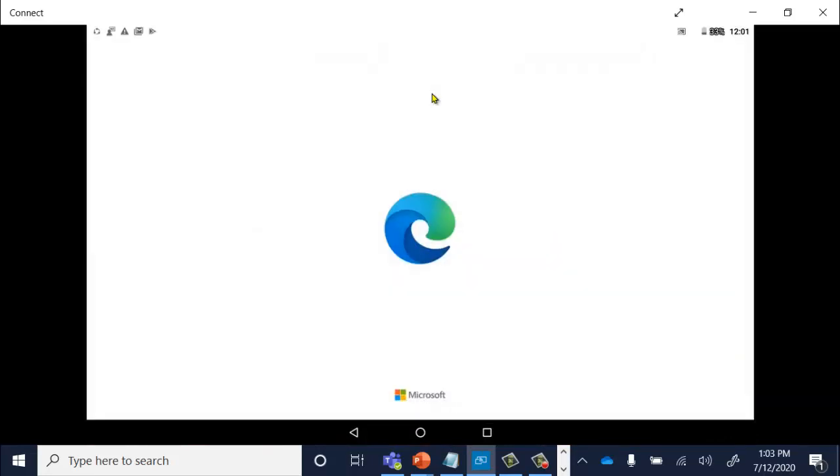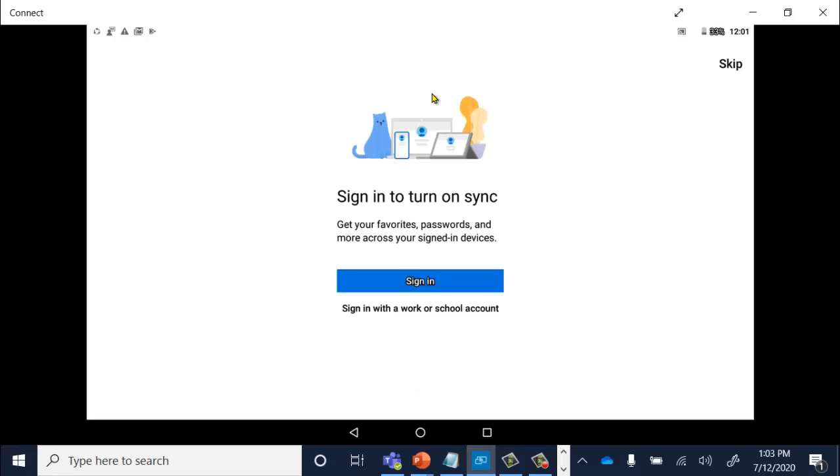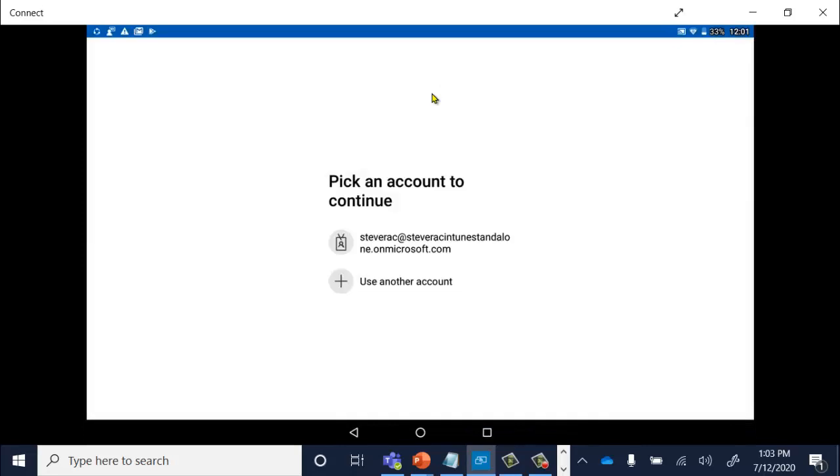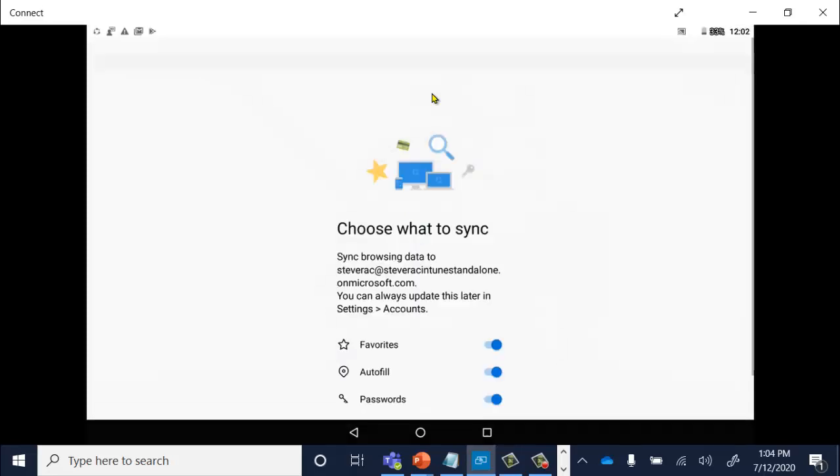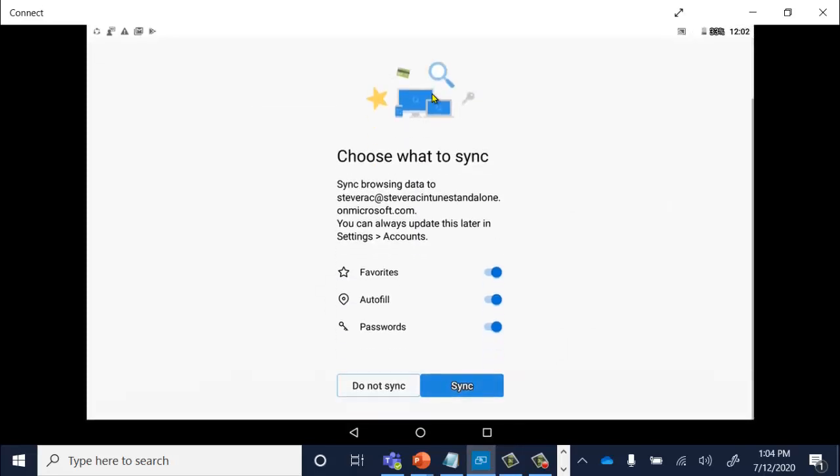All right, and then Edge is going to come up and take me to, I don't want to sign in. Off we go. And anyway, it takes me through the process of getting to that web link. In my case, it's the only web link that's installed, right? So anyway, you get the idea. You have to have that additional piece on your machine in order to get that to work.